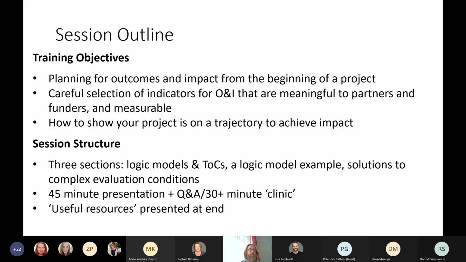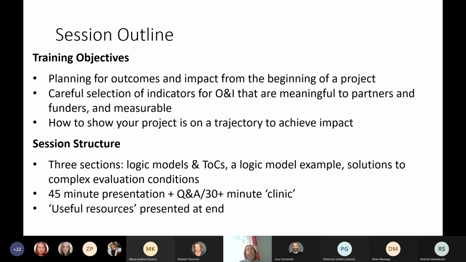In thinking through how best to present this content, I've essentially settled on framing this as an introduction to logic models and, to a lesser extent, theories of change. And I say lesser extent as I'm aware we've already had some seminars on that topic. So logic models and theories of change are approaches in which you would typically measure outcome and impact.